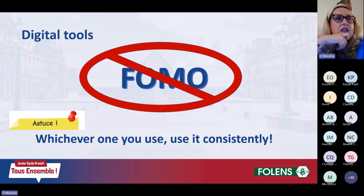If someone at a conference said, oh, are you using Seesaw? I would panic. Or are you using Edmodo? I would stop and go, oh my goodness, I haven't. I'm going to have to go home and try it. In reality, what it meant was I was app hopping quite a lot. I was using an app maybe 3 or 4 times in class, maybe for a month or 2 months, but then I was moving on to the next app.